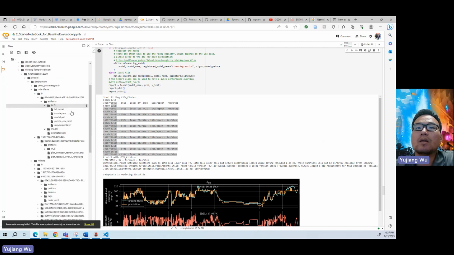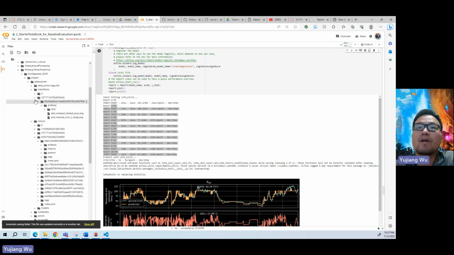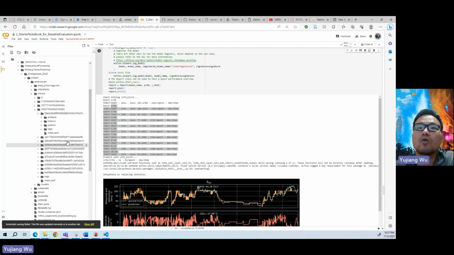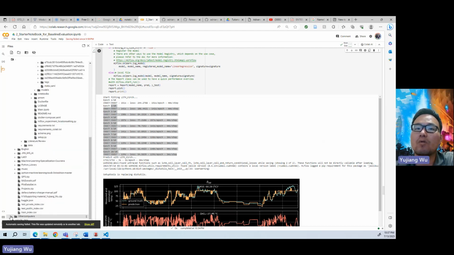And we can see that because we defined the experiment to be local experiment, actually it's this one, and then there's some new stuff showing up. So now I will show you how to actually open MLFlow.